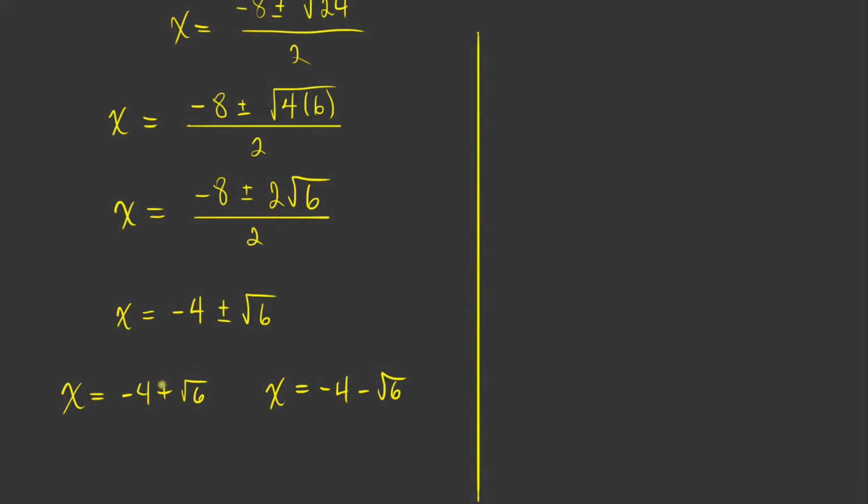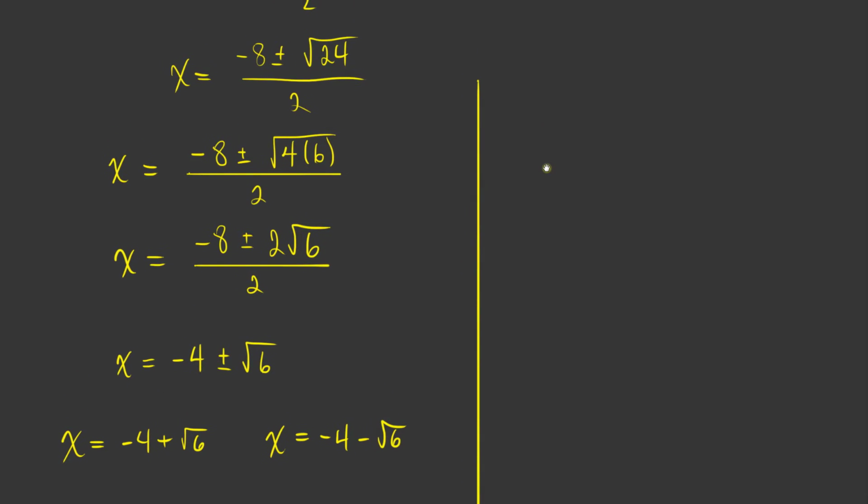Let's just be clear on this. These are two zeros that we could totally use. But if you don't like that or you don't really understand it, maybe you haven't practiced it enough, you can do it with decimal values. So the square root of 24 is 4.898979. I'm going to just round to a certain value here. It could go on, there are other numbers after that, but we'll just keep it nice and simple.